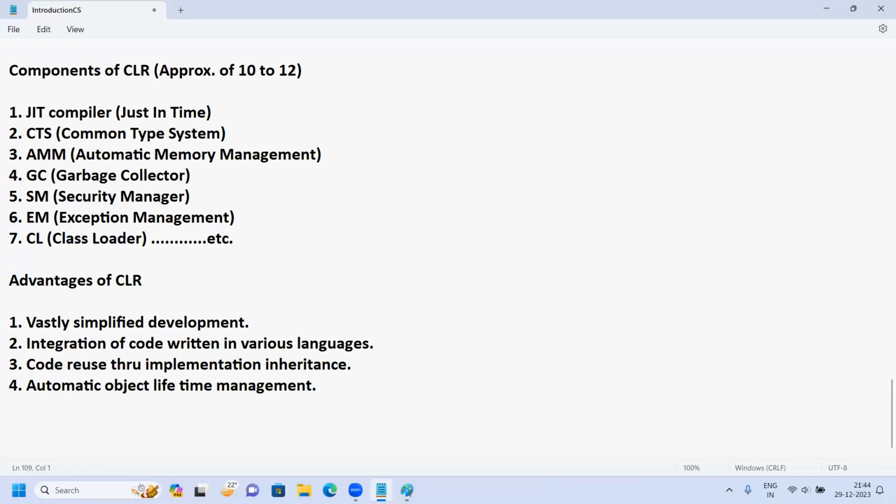languages, memory handling was completely in the control of the programmer. Completely. Memory allocation was the job of the programmer, and memory deallocation is also the job of the programmer. So when we used to allocate and deallocate memory, we used to face a lot of problems in that.